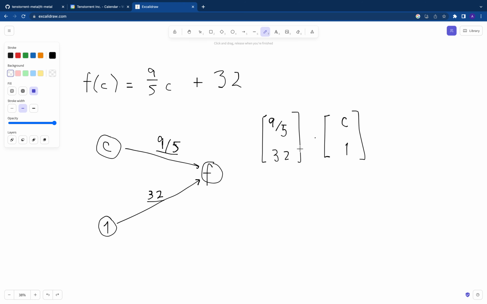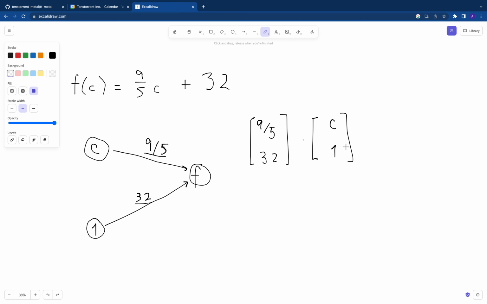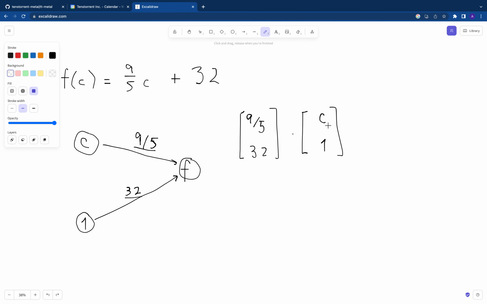Well, what I wanted to talk about in this video is how this is typically not done this way. So this was a great way for us to draw this as a neural network diagram, but typically we don't modify the input and create this artificial one. This could be because we have some particular data structure that we don't want to allocate more memory just to assign this value 1. But the more important reason for why we don't want to do it this way is because we like to separate our weights and biases.